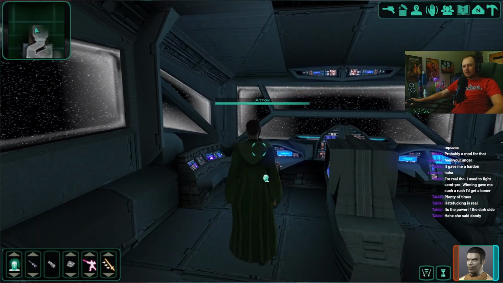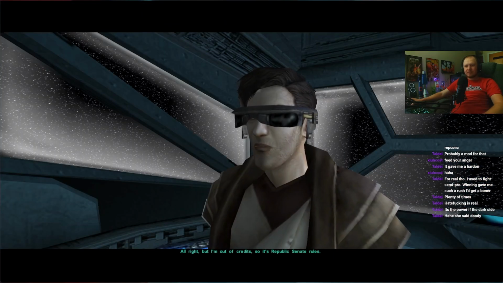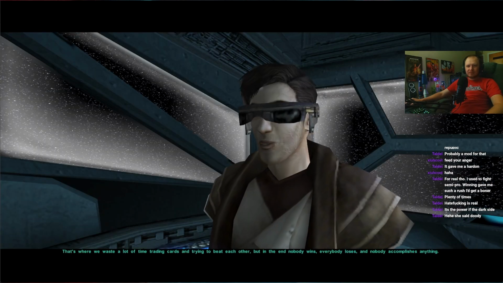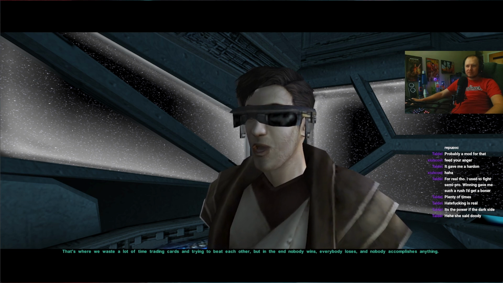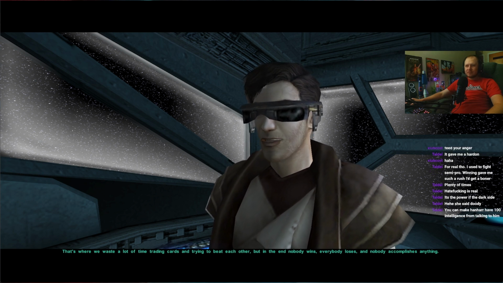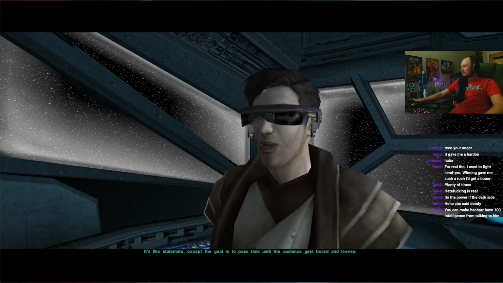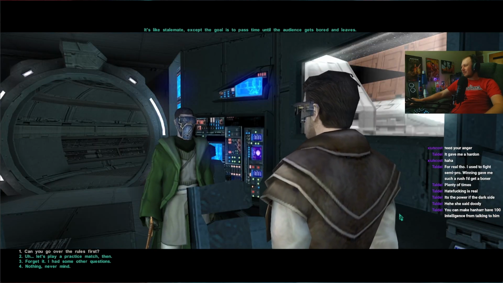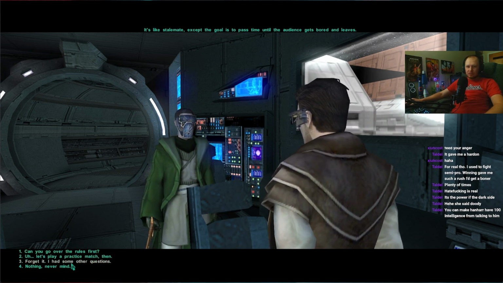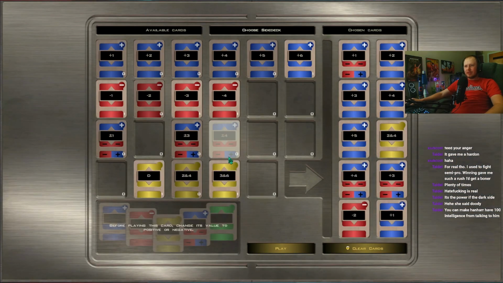You know what? Buddy, how about a game of Pazak? Let's play Pazak. Alright, but I'm out of credits, so it's Republic Senate rules. Which means that's where we waste a lot of time trading cards and trying to beat each other. But in the end, nobody wins. Everybody loses, and nobody accomplishes anything. It's like stalemate, except the goal is to pass time until the audience gets bored and leaves. Yeah, I remember you saying something about that a while ago. Let's play a practice match then. I need to get some more cards.